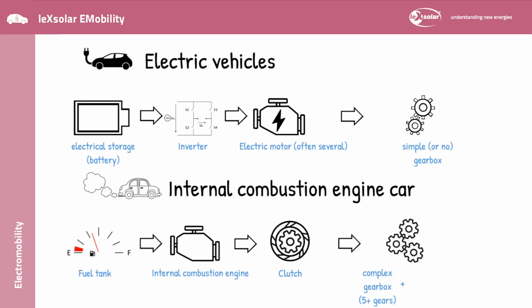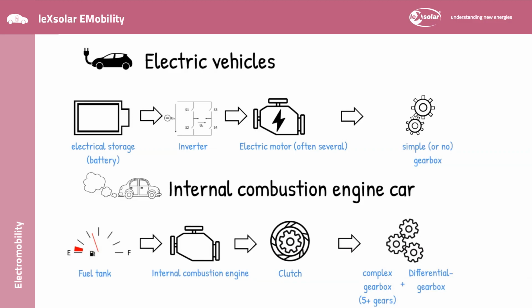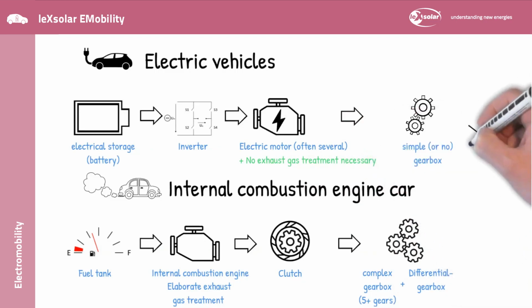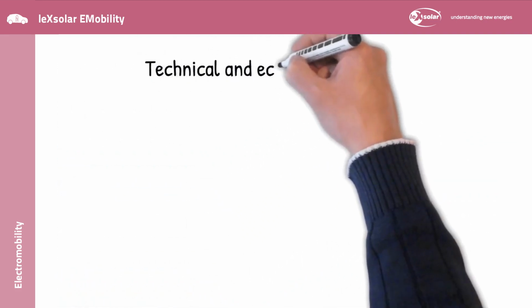Depending on the design, there is also no longer any need for a differential gearbox that distributes the drive power to the individual wheels. In practice, however, simple transmissions and clutches are usually used, as this increases the efficiency of the vehicle. The entire exhaust treatment in the car, like catalytic converters, particulate filters, as well as the entire exhaust, is omitted, since the battery does not produce any local emissions. No changes to other parts of the vehicle, such as the rest of the chassis or the body, are necessary. In the following, we will take a closer look at the technical and economic implications of these differences.